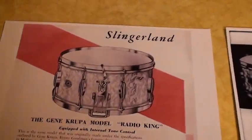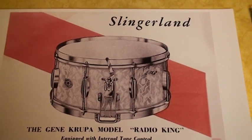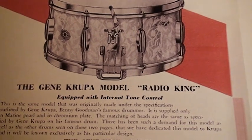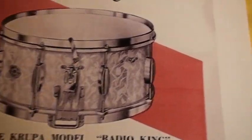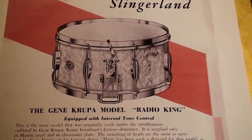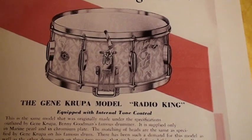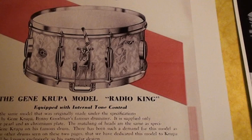And right here is a page I took out of the 1936 Slingerland catalog, the first year that the Gene Krupa model Radio King snare drum was made. And as you can see right here, that's where the tone control would be, but of course Gene did not like it. So when Slingerland made the snare drum for him, no tone control. And that's why on my snare drum, my tribute snare drum, I took it off.